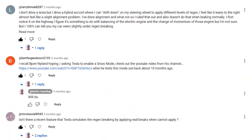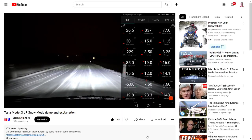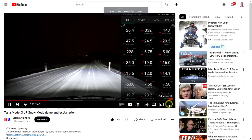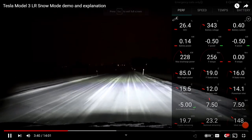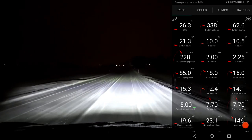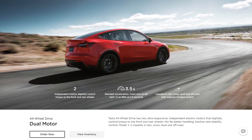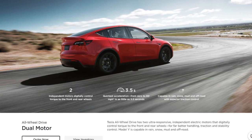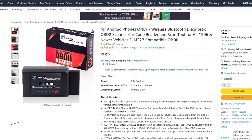One of the other comments, which was really interesting, was that there's some gentleman that discovered there is a special mode that the car goes into when it notices the wheels are slipping. And he called that snow mode. So I wanted to check that out on my car and see if it was there. I have a Model Y dual motor, so if you have a rear motor car, this video is probably not going to apply to you. But I have a dual motor car, so I went and got the equipment.